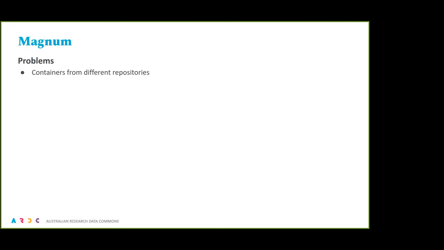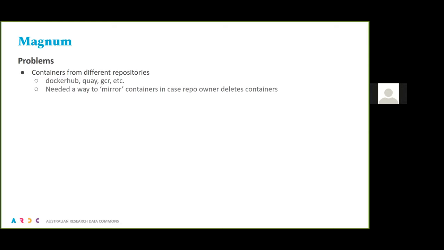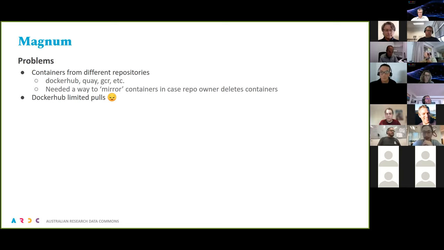It's about two Nova instances with 10 containers each — about 20 image pulls each time someone spins up a cluster. All these containers that make up the Magnum cluster come from different repositories because different organizations work on different parts. We needed a way to mirror these containers so that if somebody deletes a container from their repo, it won't break our service for users trying to spin up a new cluster — which actually happened a while back. And then there was the famous incident of Docker Hub limiting pulls, which would cause intermittent failures for users.